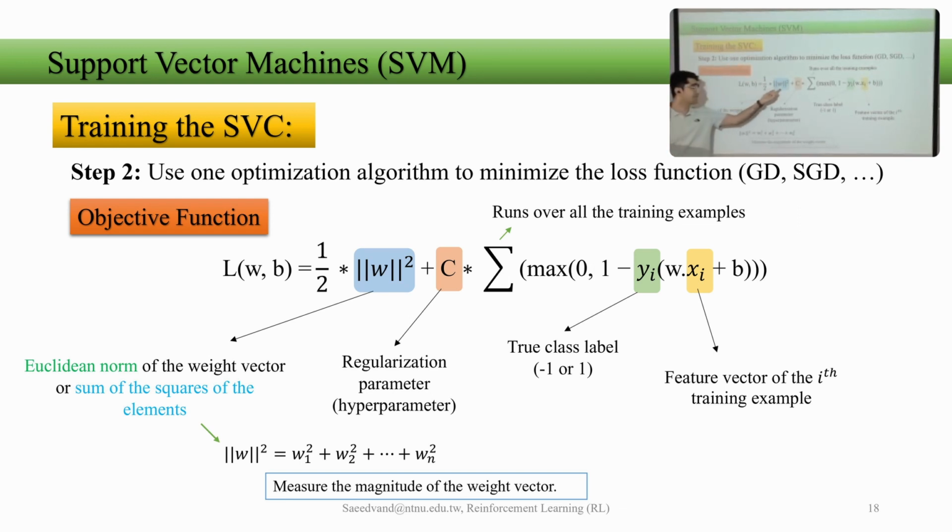And we have here the weights, but the weights should be in the form of the Euclidean norm, the square root of the sum of the squares of the elements. You know that with the sum of the squares of the elements, we can write it in this form, which indicates the sum over the weights that we have, but squared. So each one of the elements gets squared, then we sum them, calculate it, and put it over there on the w.